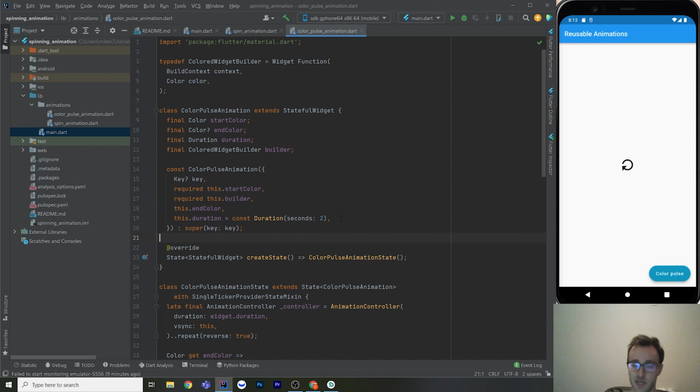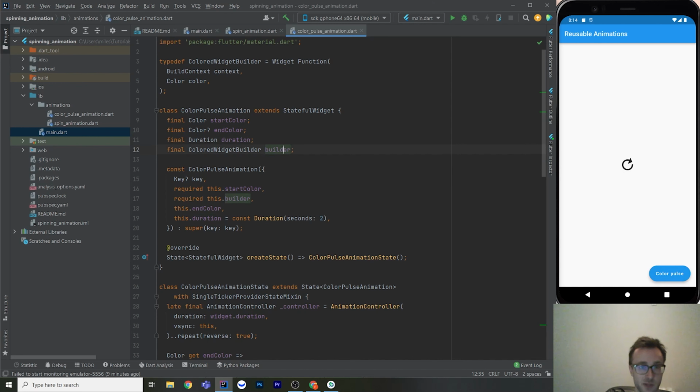Like, is there an animated widget that's going to help with this, and can we get a lot more out of the box from Flutter before we make something from scratch? But this widget is not too complicated, even though it's got its own controller just like the other one. So it's a color pulse animation, and it's a widget, and we need a start and an end color. The end color is nullable, and we'll see what it does with a null end color in a second here. And then optionally, you can pass it a duration, just like the other one.